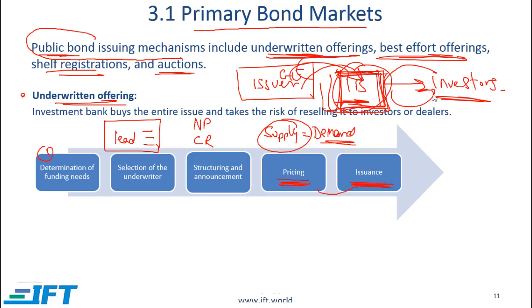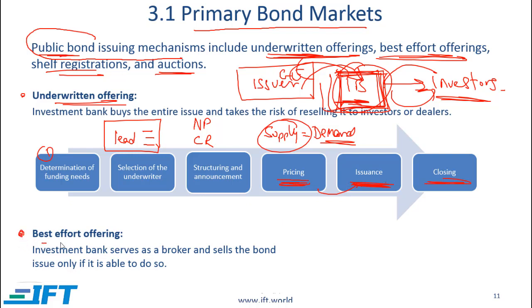The underwriting process comes to an end about 14 days later on the closing day when the bonds are delivered to investors. That was a very high level view of the process. If you want more details, you can read the curriculum, but from a testability perspective, I think you will be fine with this level of detail.